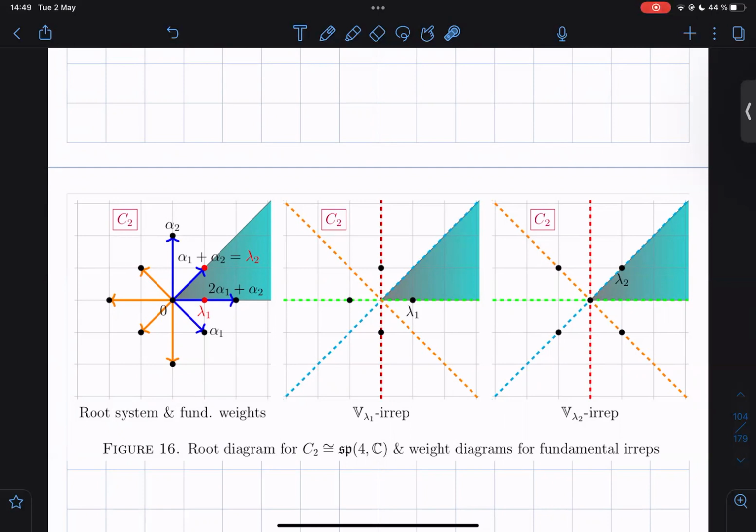So what we've shown in this diagram is at least 4, well, plus 5, dimensional. So the question is, what is the multiplicity of this thing in the middle, the 0 weight? Is it 1 or 2? Well, because we're living in this wedge 2C4, which is not irreducible, then this is at most 5-dimensional. So that's telling us that this weight has exactly multiplicity 1, not 2. So yeah, this is the picture for C2 fundamental irreducible representations.